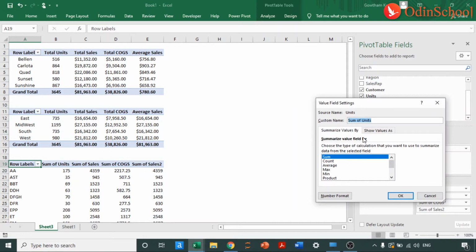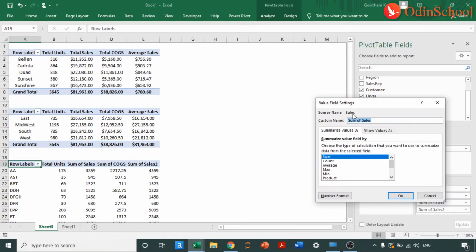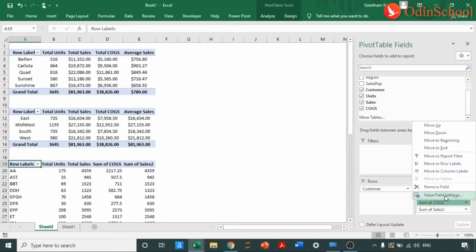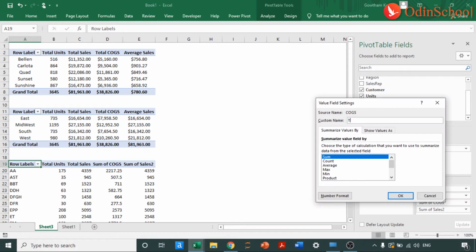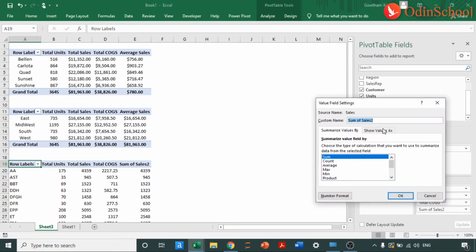Value field settings, total units. Here we can choose whatever aggregation we wanted to do. Since in this case the requirement is very simple, perform addition and average, I'm just using sum directly. I'll simply say total costs, and then finally we have average sales.